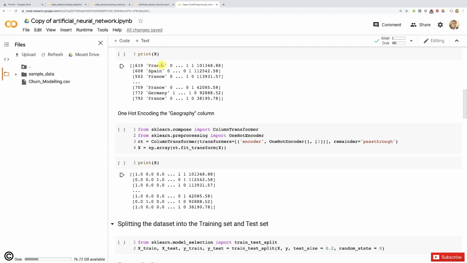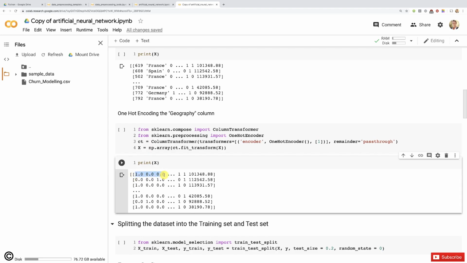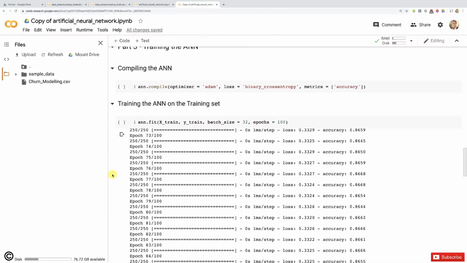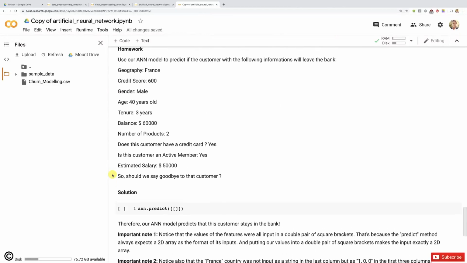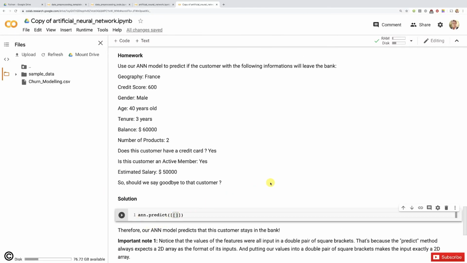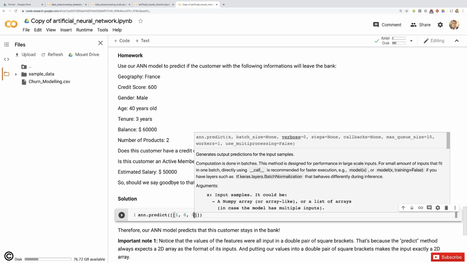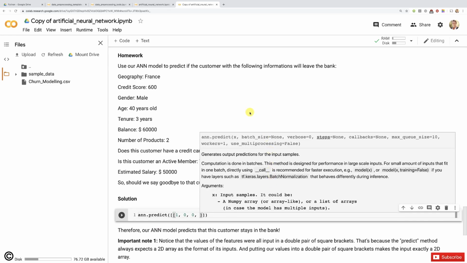And so now we just need to compare France here to the one-hot encoding resulting from what we did here. We can see that the first row contains 1, 0, 0 as the values of the dummy variables, and therefore France was encoded into 1, 0, 0. So the dummy variable values for the country France in the geography variable is indeed 1, 0, 0. And that's exactly what we have to enter here as the first parameter. So let's do this. Let's enter 1, 0, 0. And there we go. That enters the first value, the geography parameter.